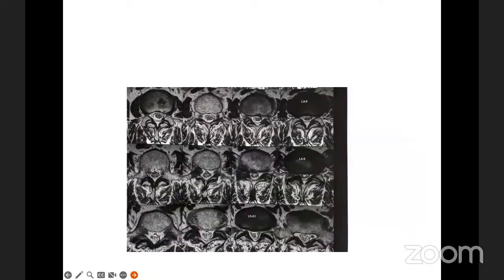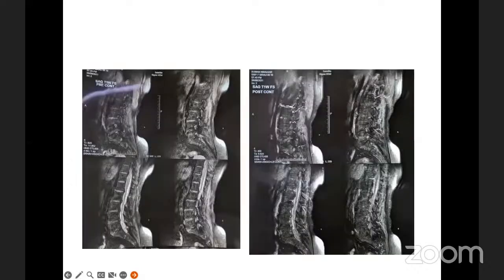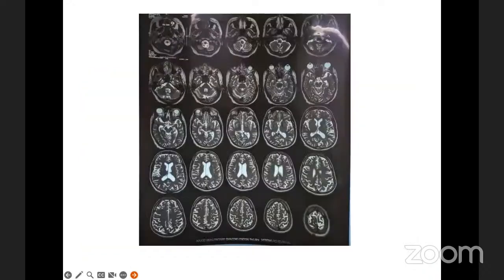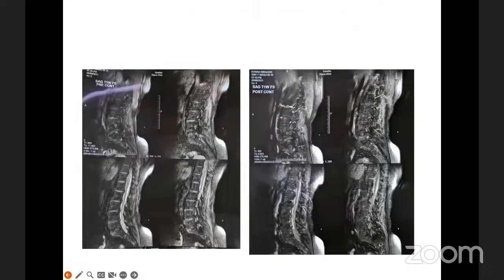We have the next slides, please. In fact, in this case there was significant stenosis at one level, but the presentation was only back pain. There's no leg pain, no radiculopathy, no claudication, nothing. This is the post-contrast axial at that level, showing that it is iso or hypo on T1 and iso or hyper on T2. That went in favor of nothing infective. It was more in favor of a blood clot.